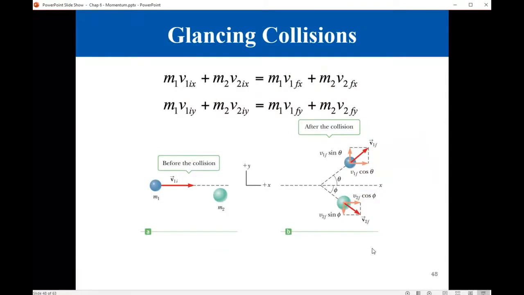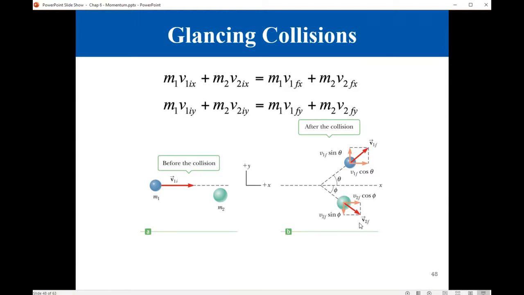We move on to another type of collision of great importance, which is the glancing collisions. Like in billiard ball collisions, if the collision was head-on, that would be a simple elastic collision like the one we just discussed. But if the collision was a glancing collision, as you can see here, then after collision, the first ball will move in one direction and the other ball will move in another direction. So this problem is a collision in two dimensions.